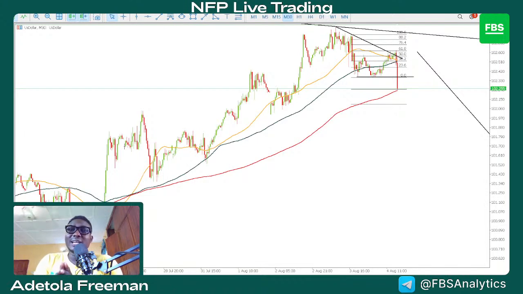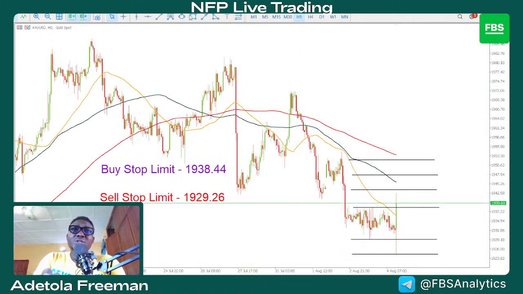That's why I said that if your sell stop got activated because of the whipsaw, I made it clear. I said quickly delete the sell and leave the buy. You mentioned that both were activated, and that's a hedging trade. So TP1 for gold is 1943.68. TP2 for gold is 1947.36.